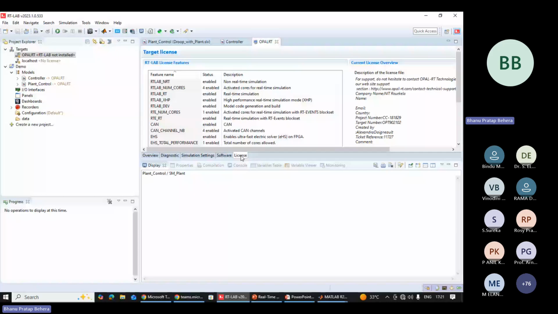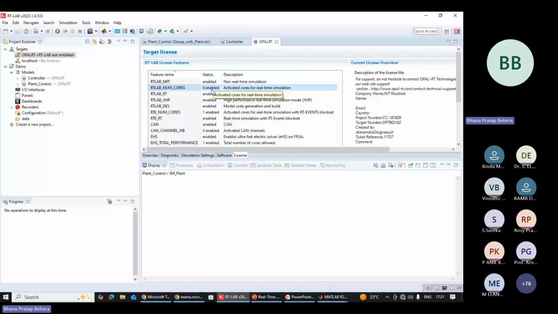It is 4. If it is 4, we can process our model in parallel on 4 different cores, so that within the time step all the mathematics can be solved. If the number of cores is increased, we can use those cores to solve our complex mathematical models in the simulations.